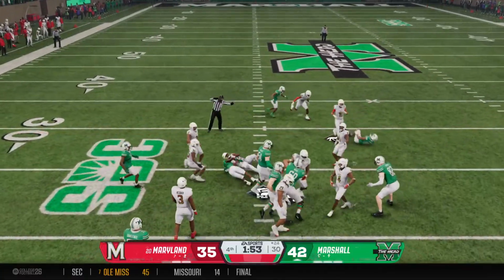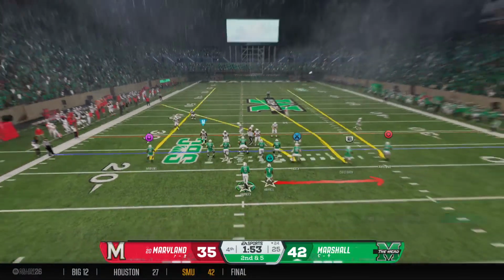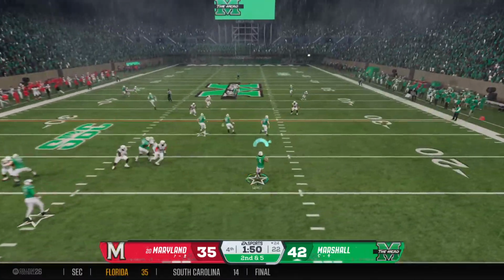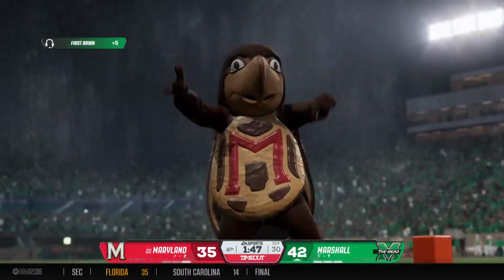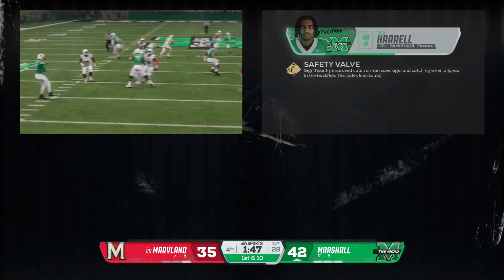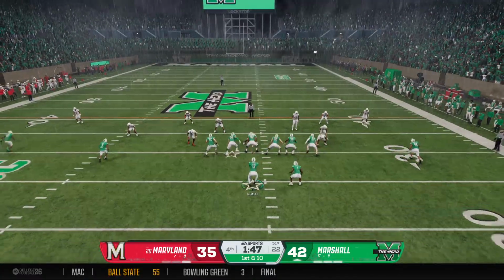Clock is their friend. Defense uses a timeout quickly, trying to get that ball back and preserve time for their offense. Halfway there on 1st down, it's 2nd and 5. Wants to go up top. Gets it to him on the screen. They drag him down, but not before he's moved the chains, and the screen pass is effective. Quick timeout called by the defense, stopping the clock to save as much time as possible for their offense.